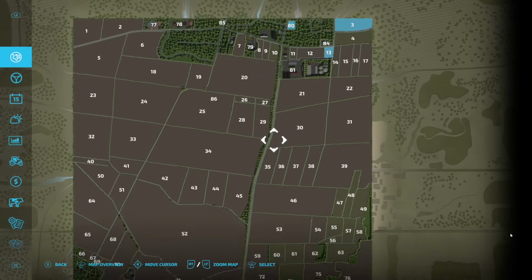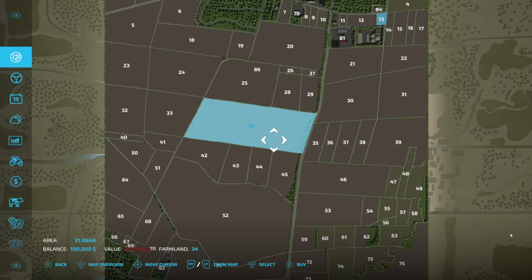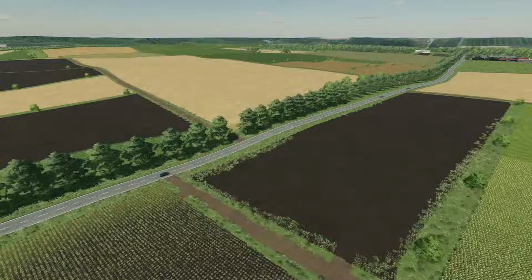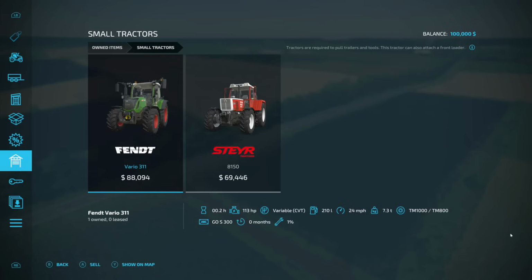So you've got that. Owned items, we've got a couple of little itty bitty spots up here, but nothing too wild and crazy. Fields are expensive, so be ready for that. We've got quite a few other things as well. Oh yeah, planting schedule. Base game planting schedule, so nothing too crazy there. And owned items, we have Fendt Vario 311 and the Steyr 8150.